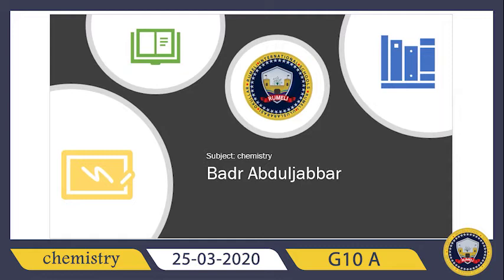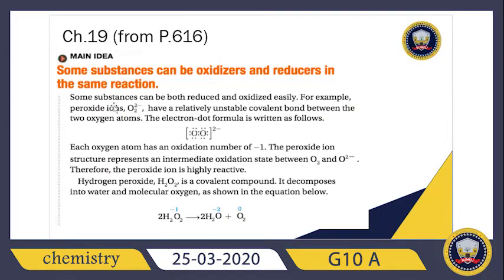So please study the previous lesson very well. It is important. And also the figures before, they are very important. So reducing agent, oxidizing agent, reduction, oxidation, and we also took that it's not just about the electrons. We took oxidation is what? Gain of oxygen. And also we took reduction is what? Loss of oxygen. So you should go back to the previous lesson and study it very well. So today we will continue in chapter 19 from page 616.